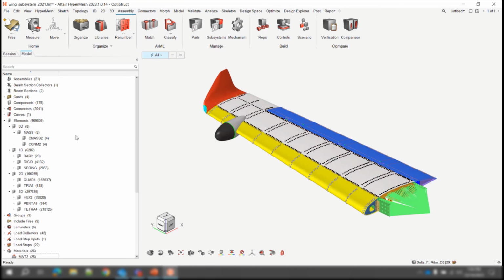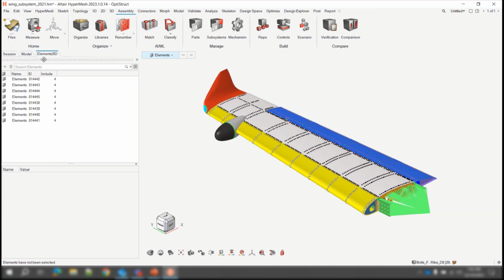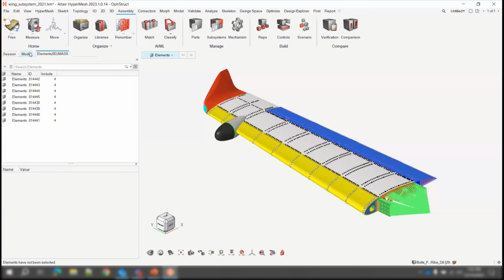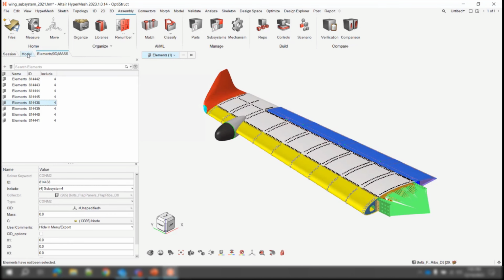So quickly, I'm going to highlight all the perks of having this kind of classification in the model browser. So the first one is, previously or so far, we only got a holistic count of how many elements are present in our model. But now we are going to have that count classified based on the configs and in the dimension format. So a user can quickly review from the model browser how many 0Ds or 1Ds are present in their model. And again, folder level opening, subfolder level opening is available. So a user can quickly open a mask config and review it or edit it from here.